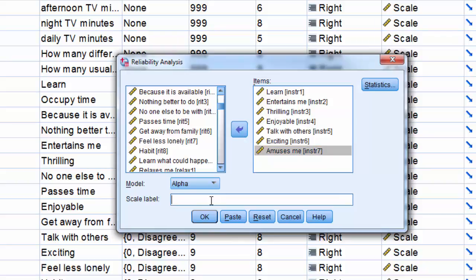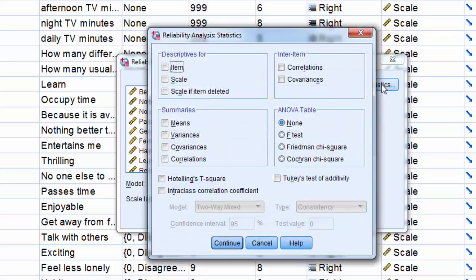If you want, before you run the procedure, you can put a descriptive word in the scale label. Not absolutely necessary. Then choose Statistics, and you really should ask for Item, Scale, and Scale if Item Deleted buttons. There are many other tests that you can also ask for.